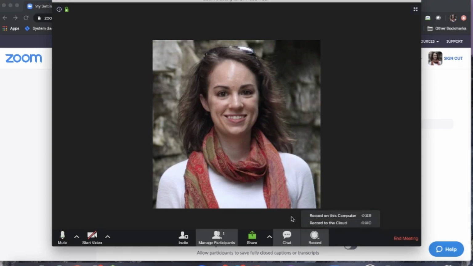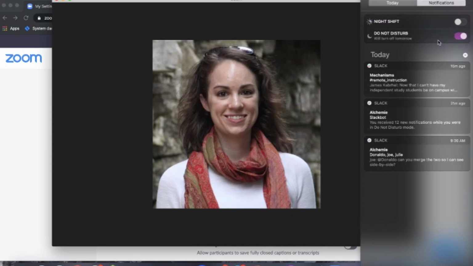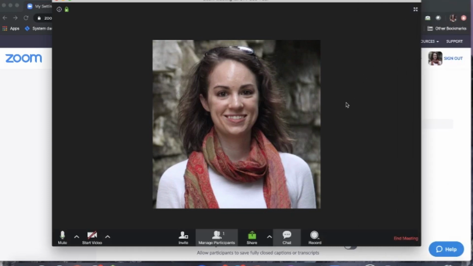Now, before you actually start to share your screen, a tip I like to give people is to, one, make sure you have all windows closed that you don't want to accidentally be showing your students, maybe things like your email, and two, also go ahead and turn off notifications so that you aren't getting interrupted or distracted during your lecture, or again, students see something you didn't want them to see.